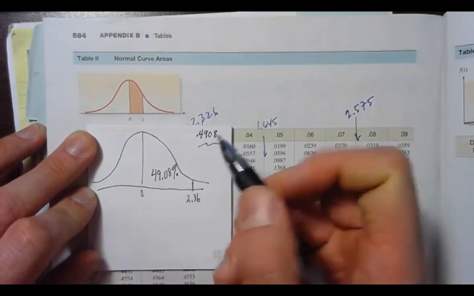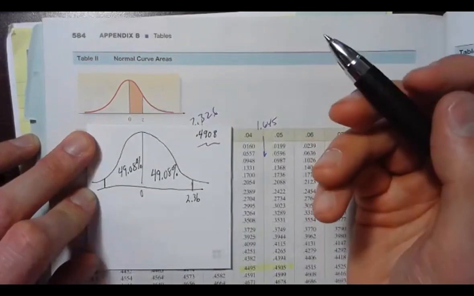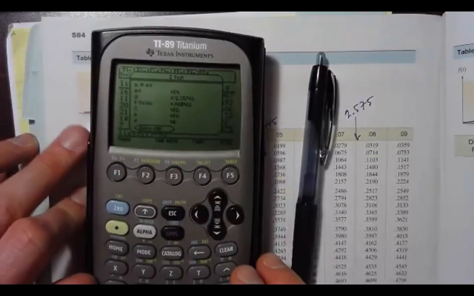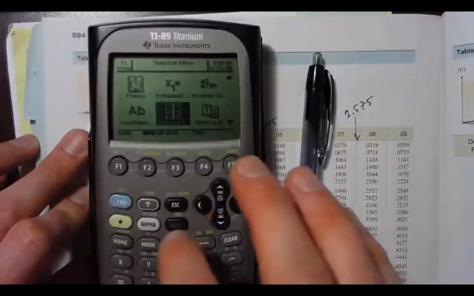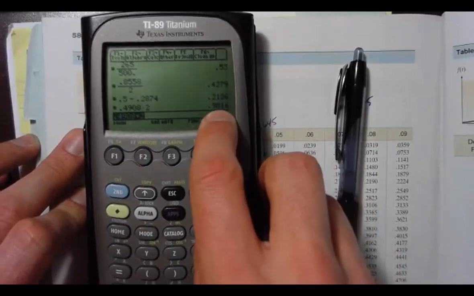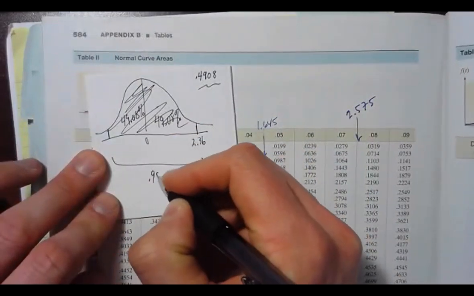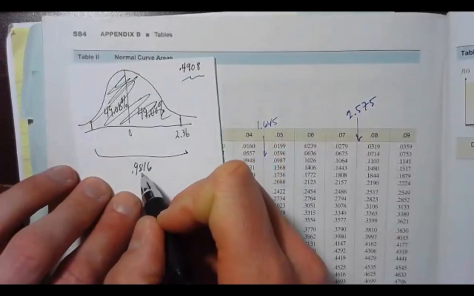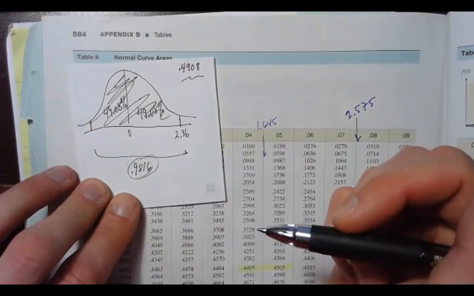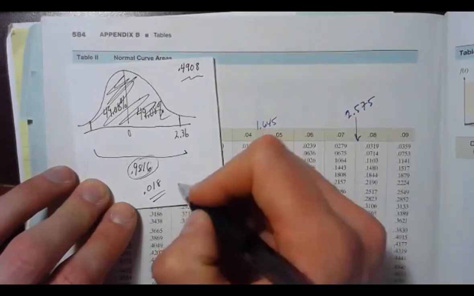This is a two-tailed test. So that means that the exact same thing is happening over here. And so you take all of this and you add it up. And we get 0.9816. All of this together is 0.9816. Okay? Now, what's the complement of that? 0.0184. Right. Okay, thank you. That's the p-value.